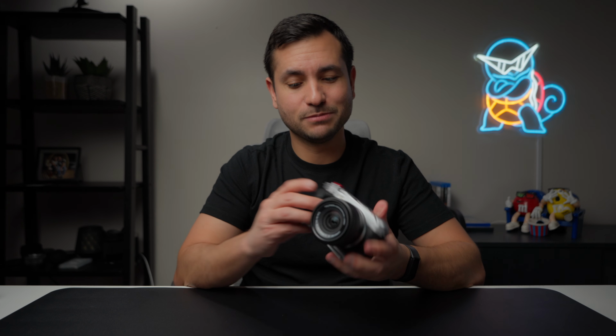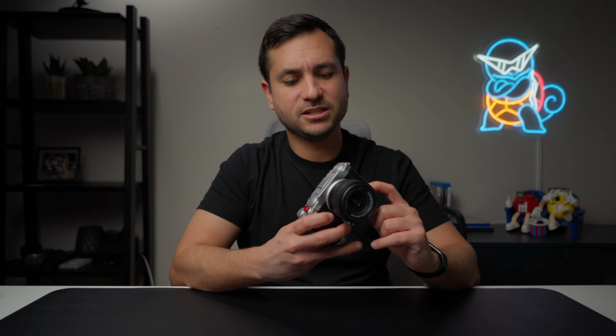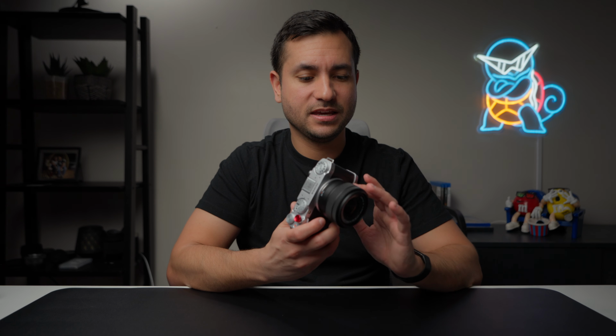I've got a little shutter release button on here, and I've got an extra grip with a base plate, and the kit lens, which is a 15 to 45 kit lens. That would be the equivalent of 23 or 24 millimeter to 68, something like that. So a solid standard zoom length. I really love this camera. I've been using it for the past month or 2 now, and it has been fantastic.